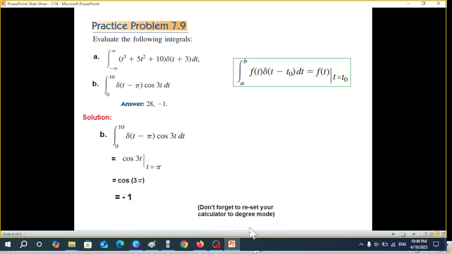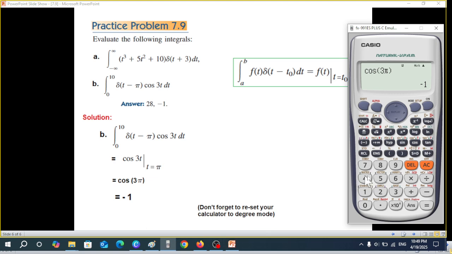And just for your information, many times students forget, and then when you go into the normal mode, that is the degree mode, you get confused. So it is better that after you have solved this, you go to the shift setup and then go to the normal math mode or the line mode. We have to go to the degree mode, so we go to the degree mode, 3, equal sign. So now you are set for further working.